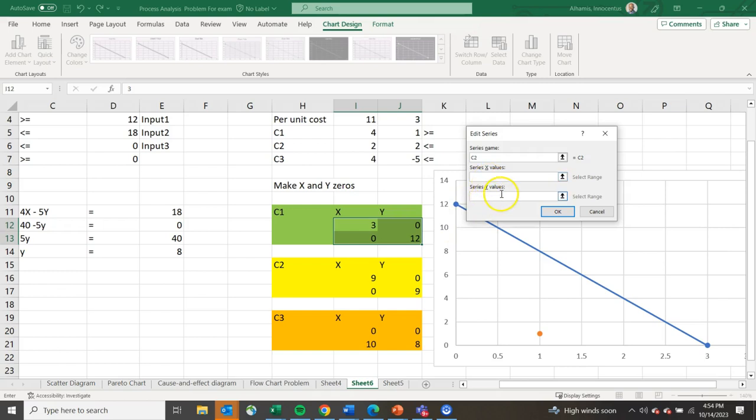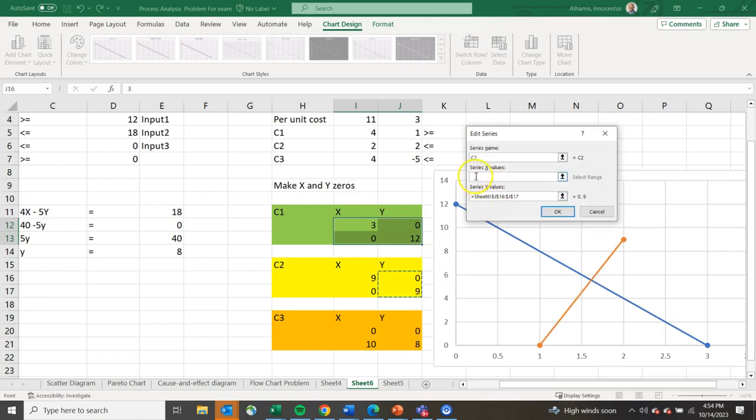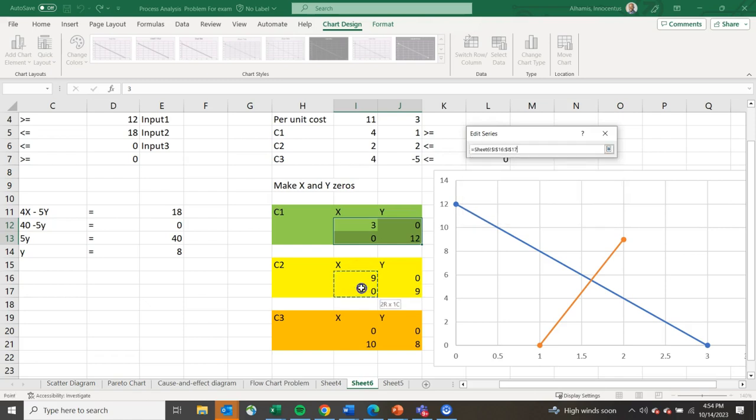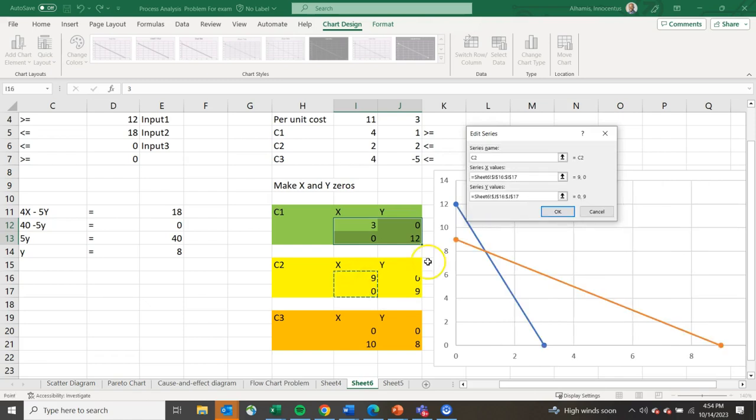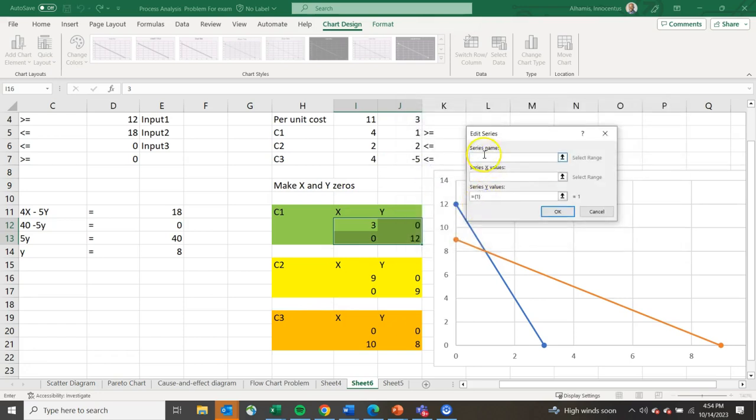Series Y values for C2 will be 0 and 9. And for X, it will be 9, 0. And so we can see this graph here that is for C2. And I'm going to click OK. And then I'm going to add the last one, which is C3. So I'm going to click there and type C3.